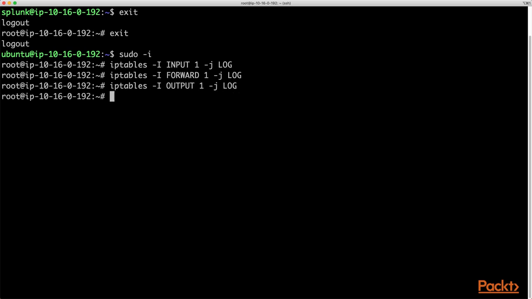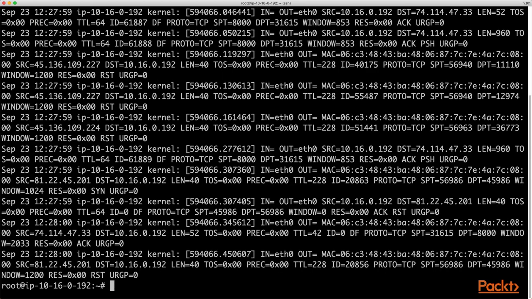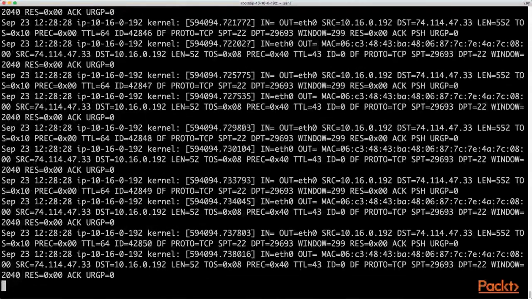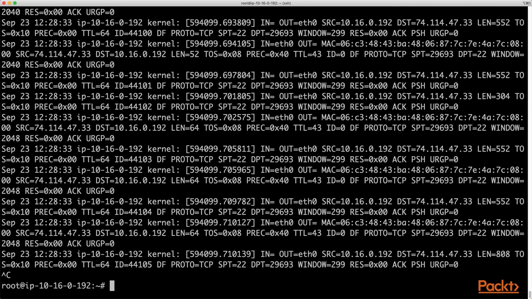So you'll see right now I've run the commands to enable Iptables logging. Now let's verify that this is logging correctly by tailing the log file that is receiving this data, var log syslog. And you'll see right here a snapshot of all of the firewall logs that we're receiving. I can also show you that this log is actively being written to by running the tail -f command. And this will show you all of the firewall logs as they're happening in real time. When Splunk is monitoring a file, that's exactly what it's doing. It's reading a file as it's being written, and then logging that into Splunk.